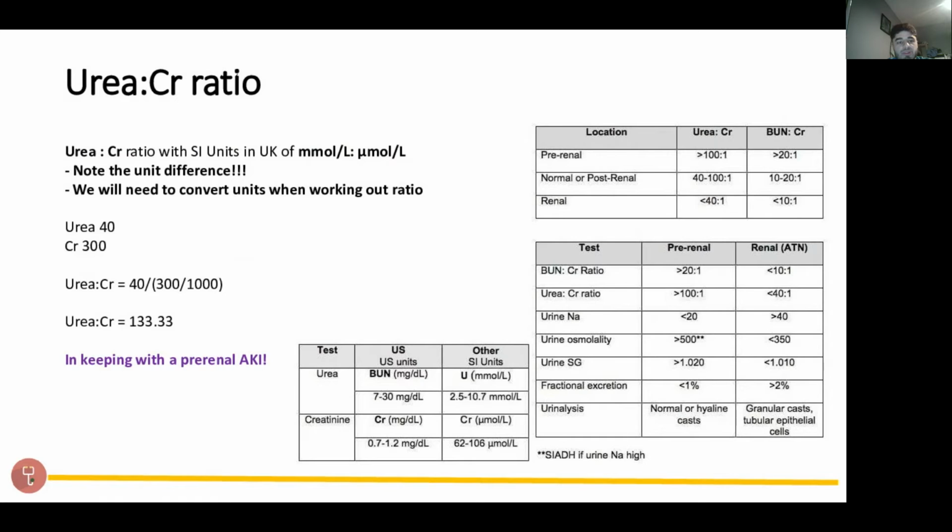I've got a little bit on the urea creatinine ratio, and now this is not necessarily something that gets used a lot, but you do hear it on the wards, and you don't need to know it effectively, especially not for exams, but it's useful to be aware that in a dehydrated patient, i.e. a pre-renal AKI, you're more likely to get an increased urea to creatinine ratio in the blood, i.e. urea goes up higher in dehydration, whilst a renal AKI actually is going to be a much lower urea.